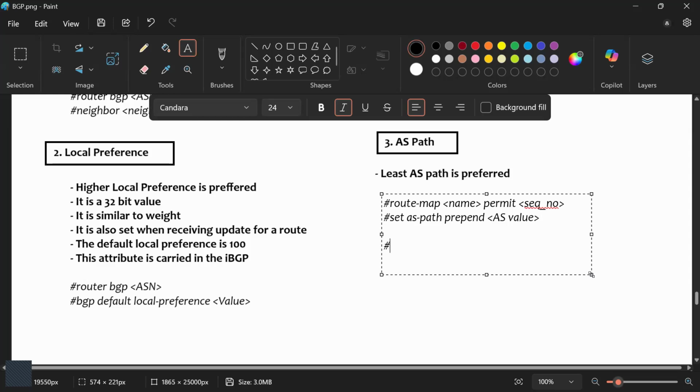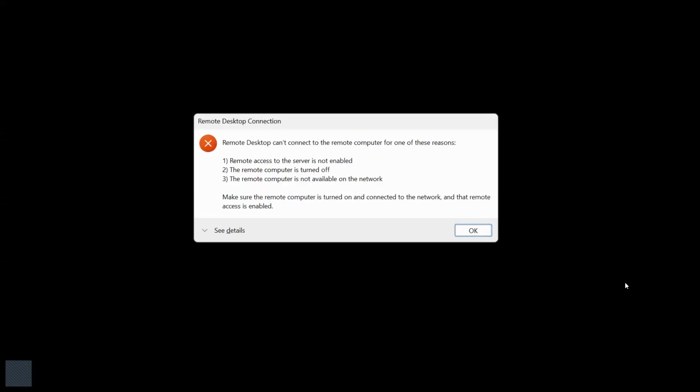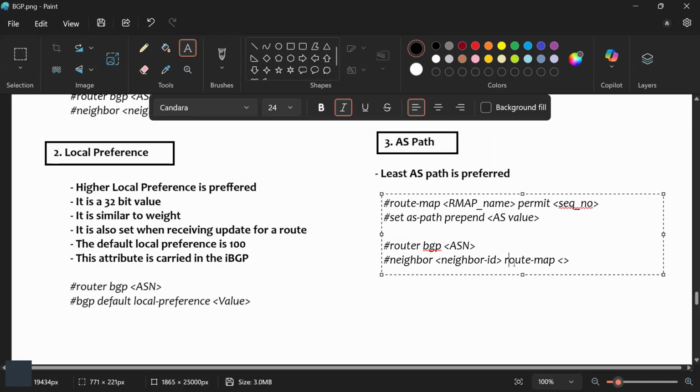Then you add it to a neighbor: router BGP AS number, neighbor ID, route-map, route map name, and the direction, inbound or outbound. This is how it's set.